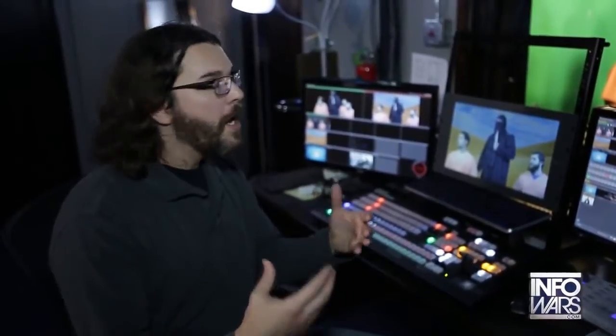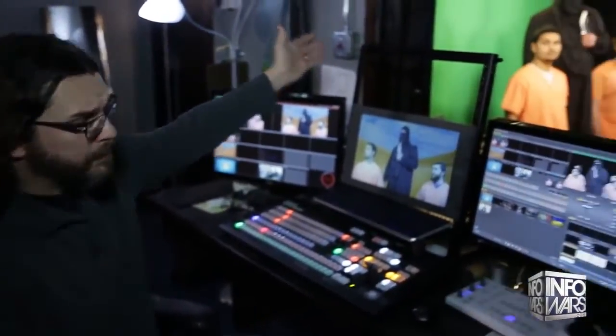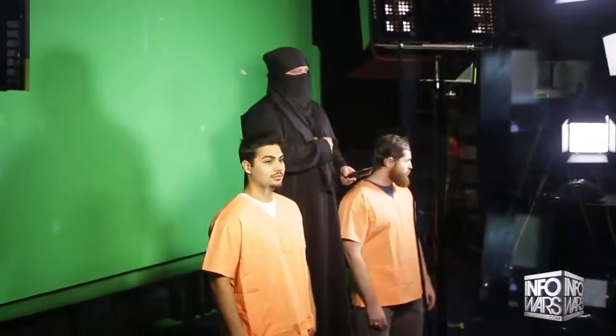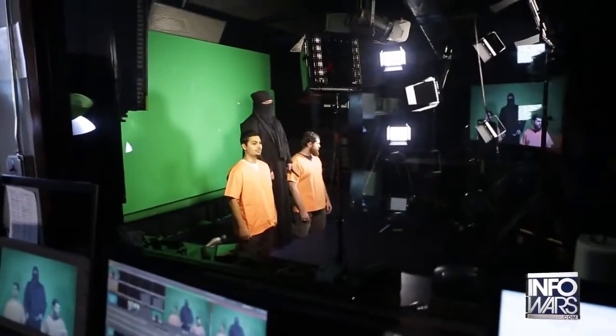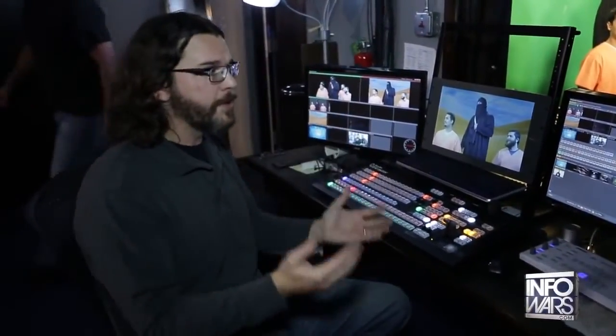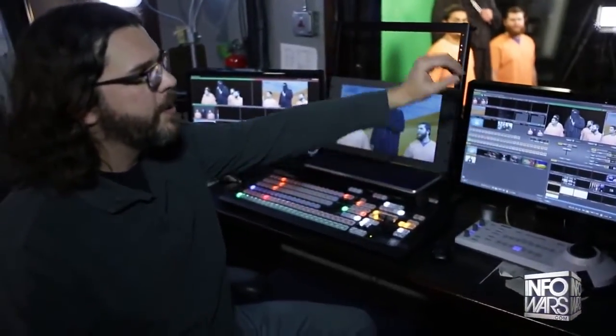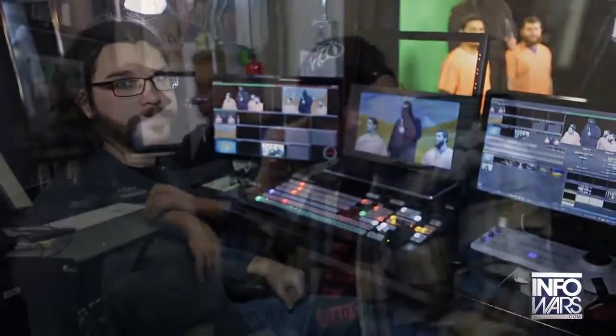You're not going to have the typical ISIS jihadi knowing how to come in here and set up a chroma key setting. I mean, we've got this system here, and it took us a few months to get this down pat. So they had to bring in experts, get people to work with them. Those experts probably from the CIA or some other entity that's working with these guys. So now we're going to show you how you can even chroma key this stuff and add drop shadows using After Effects.